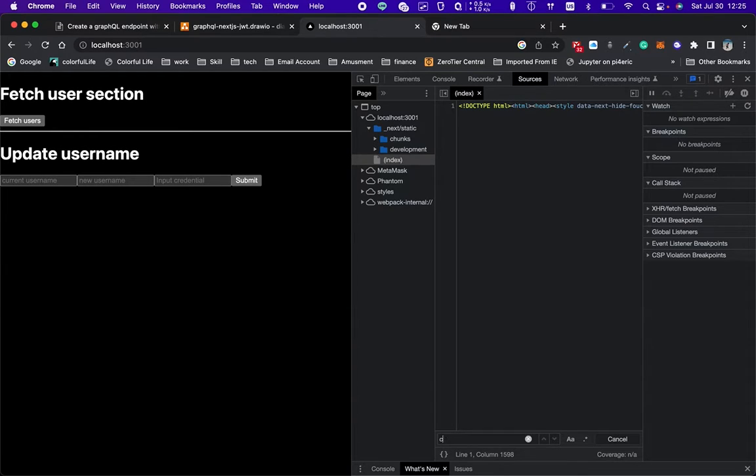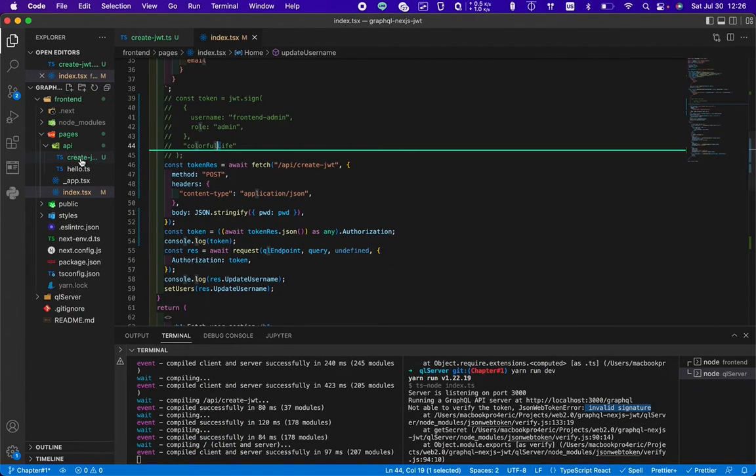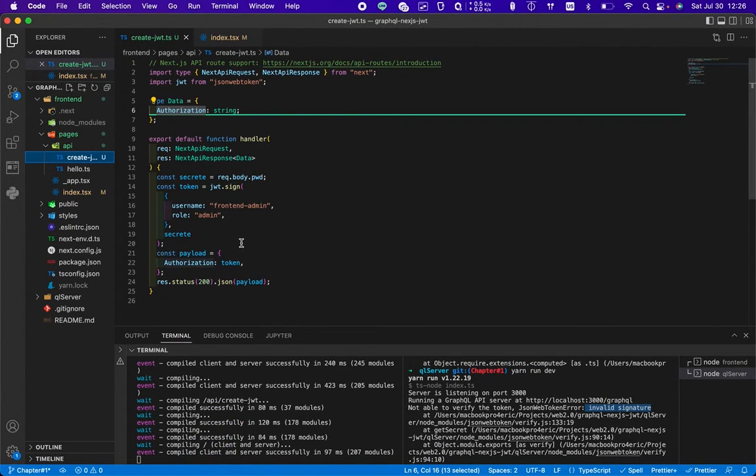We don't see that, right? So this is much safer. We use our inputted data and then make the credential just in our backend endpoint, which is very good.